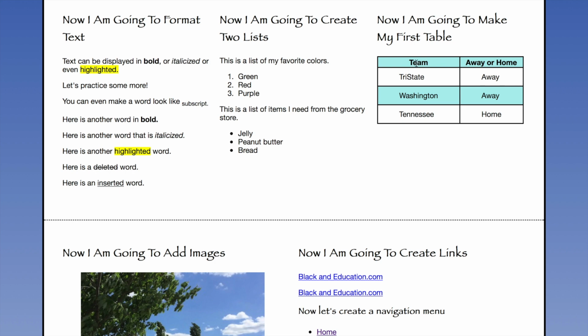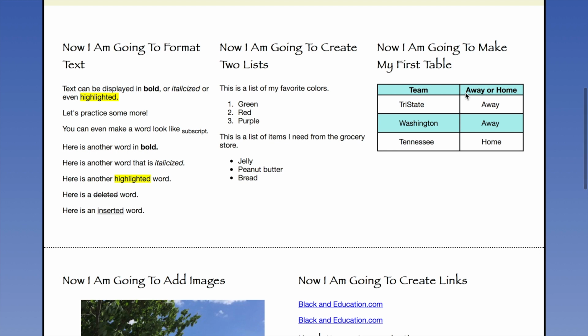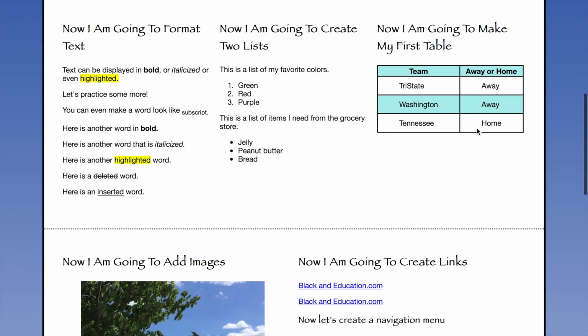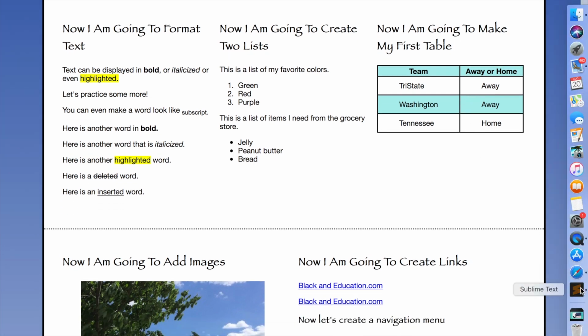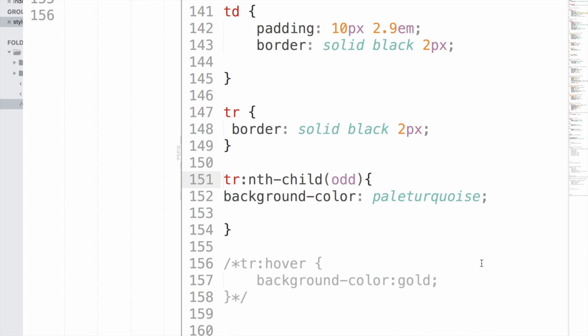So we have a TR row, a table row for a header element. That's the first, that's one. And this is our second row, this is our third row, this is the fourth. So it's taking the odd ones in this whole table and making the background color pale turquoise. So that adds a little bit of flavor, a little bit of something different to your table. And there are a number of different ways, as you're probably thinking, that you can style a table. You could be as creative as you want to be.